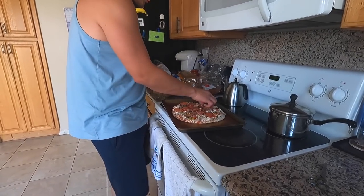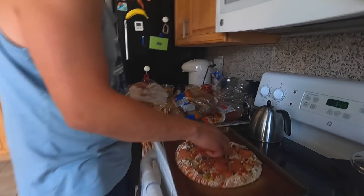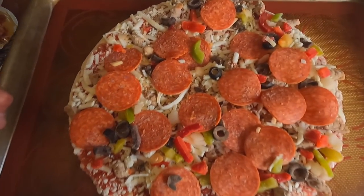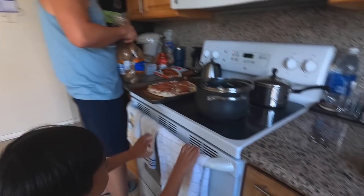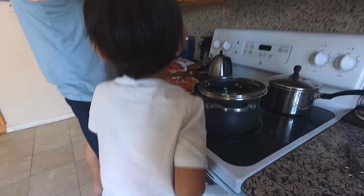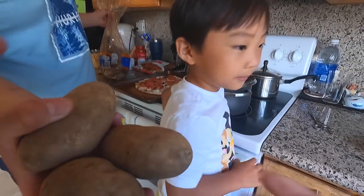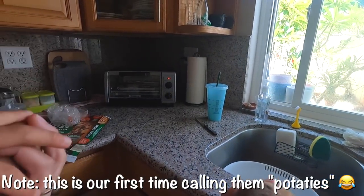The oven's on. It's preheating. Check out this pizza. Crunch Mom can get the mashed potatoes going. Okay. I'll get the mashed potatoes. Okay, here, you and Mommy can go and do that. Mashed potatoes, let's wash them.